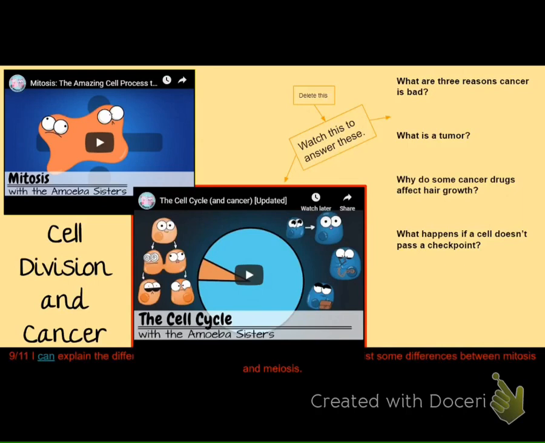But that's what cancer is. It's when the cell doesn't stop growing. It continues over and over and over. When you get a cut in your arm, the cells reproduce, but then they stop when the cut is fixed. These cells don't. They continue to grow and grow and grow. So you should have answered those four questions. My favorite part of that was the whole hair growth thing. That's why hair gets killed out, because it grows so fast, kind of like cancer, and the chemotherapy is targeting cells that reproduce quickly. So that's why hair does that.